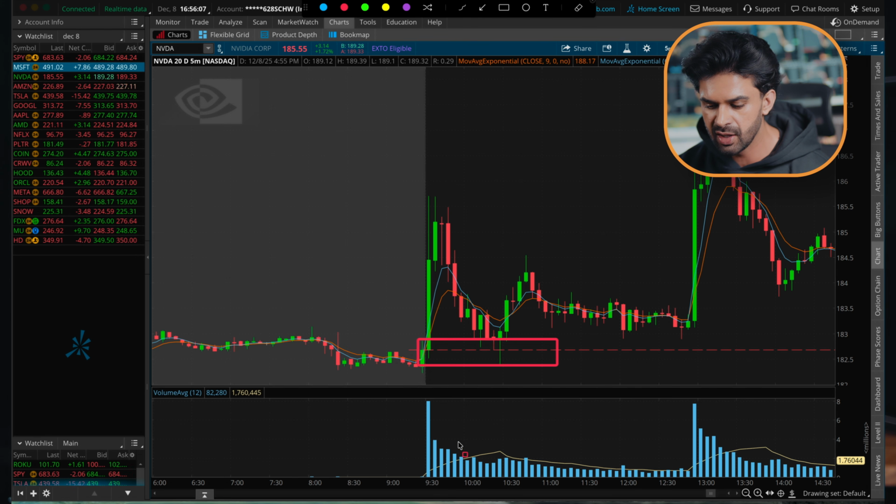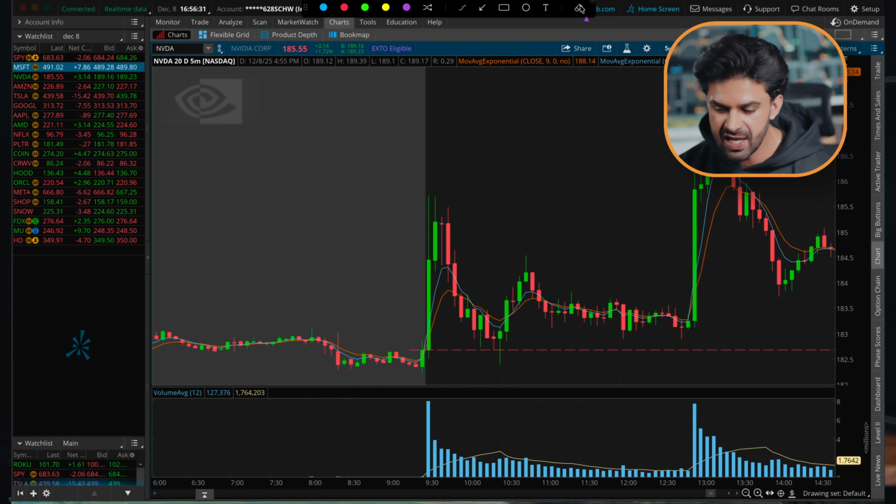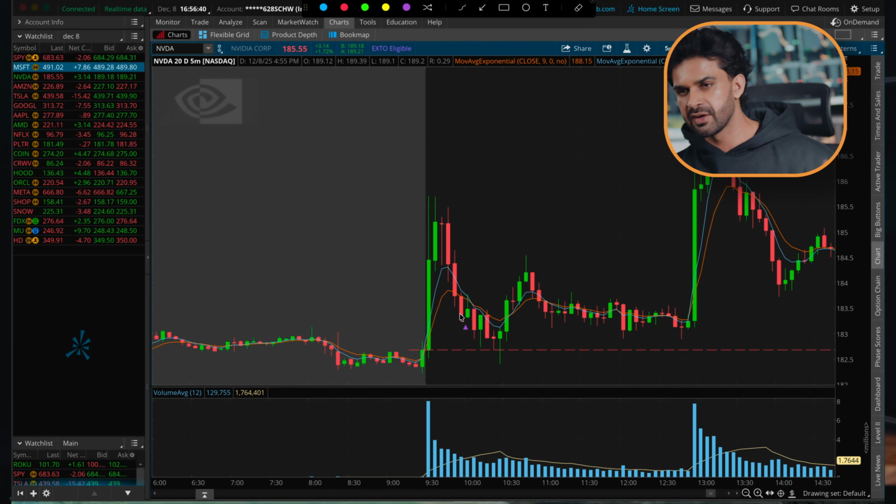If volume doesn't build up, if volume pretty much stays less than earlier and it's not showing interest growing, then most probably what I will wait for is going to be a break of that level, a retest. I want to see a break below it, a retest, and then a continuation. This is where I would then take the trade. But if there is volume coming into that direction very aggressively, that's where I would get very, very aggressive in taking that trade. Maybe an early entry, setting a previous level as a stop.